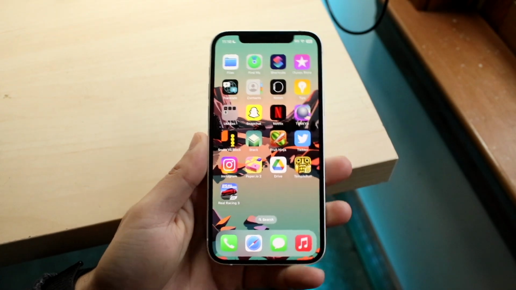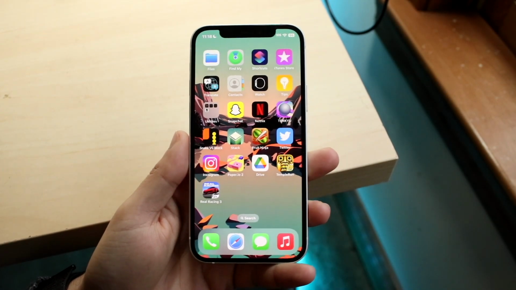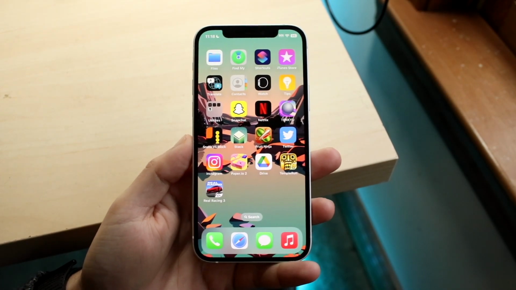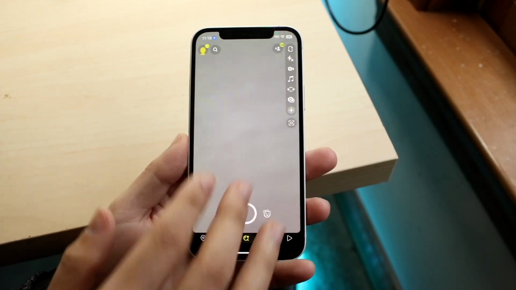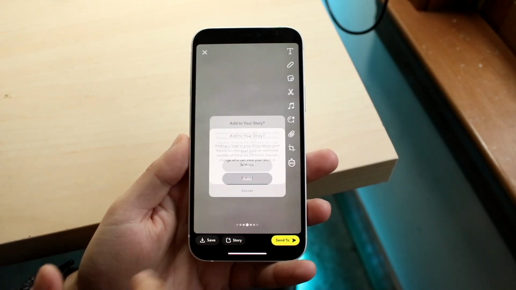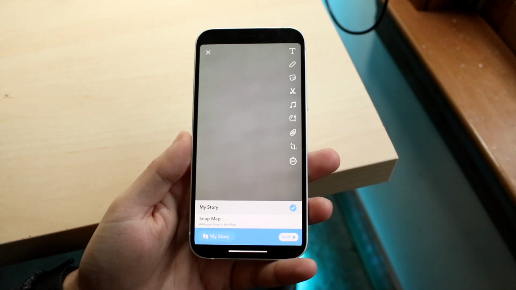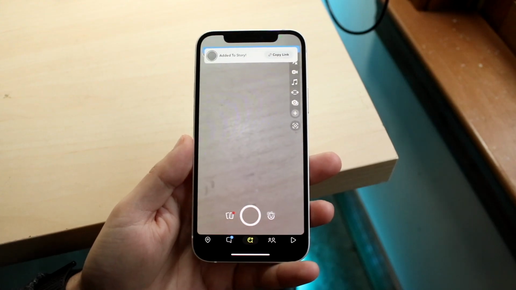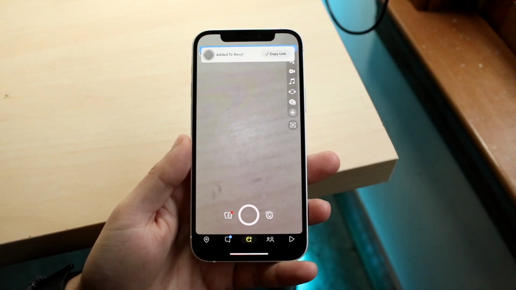So you might be in a position where for some reason your Snapchat stories are not deleting. Now what does this mean? Well, essentially, maybe you go ahead and post a story on Snapchat, and maybe you just post it on your standard story, but for some reason the story is just not being deleted. Maybe you see it added to your story and everything, but it's not deleting.